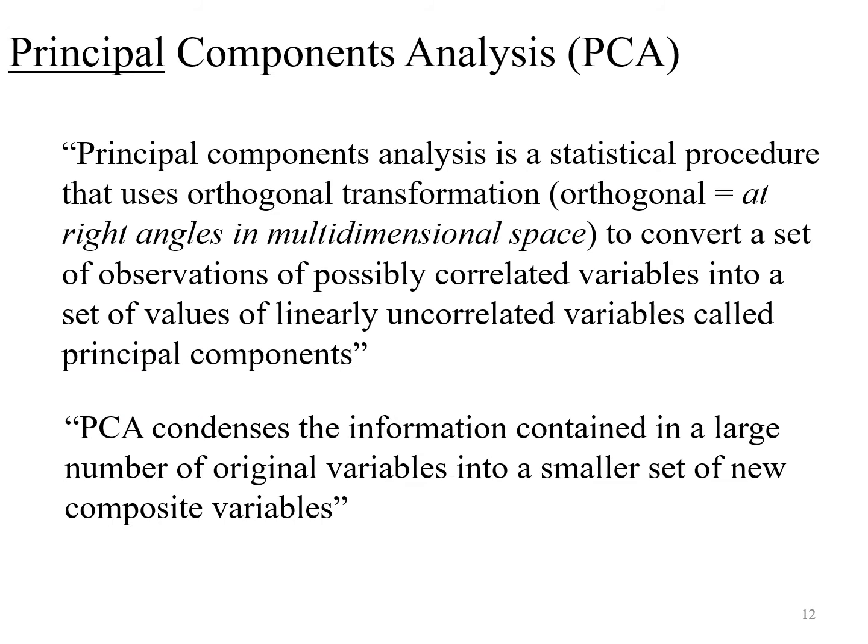So, what is principal components analysis? A statistical procedure that uses orthogonal transformation. Orthogonal means at right angles in multidimensional space to convert a set of observations of possibly correlated variables into a set of values of linearly uncorrelated variables called principal components. Principal components is going to be used to condense the information contained in a large number of variables into a smaller set of new composite variables that explain almost as much variance as the original variables.